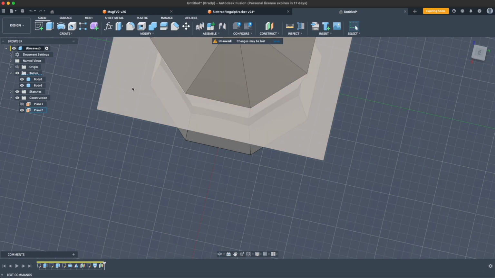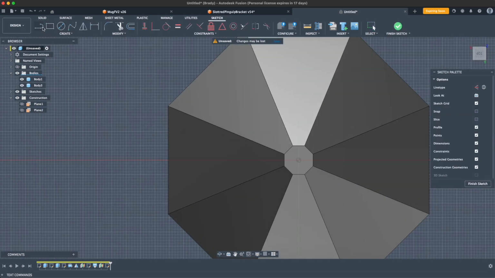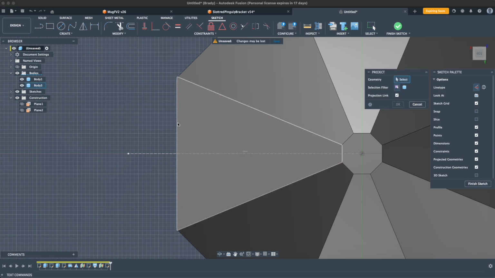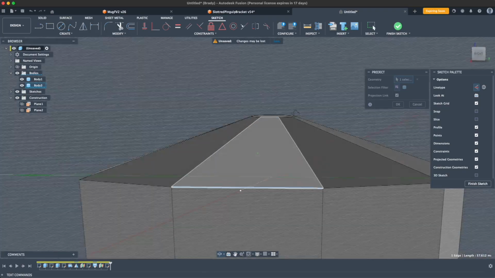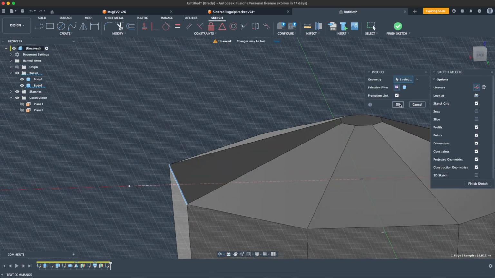All right, so we're going to sketch now on this top surface. And here's what I'm going to do. I'm going to grab a line and I'm going to hit the X key. And this line type is a dotted line, which is for reference. This won't actually equate to something that can be used to make extrusions, and that's okay, because that's kind of what I want. And then I'm also going to hit the P key, and the P key lets you project geometry from other sketches or existing models into your current sketch.